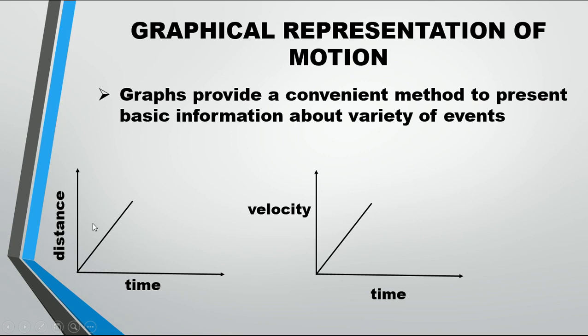What about the area under this graph? In a distance time graph, if you find out the slope, that will give you the speed. And what about the velocity time graph? Yes, the slope of the graph will give you the acceleration. Okay, so these are examples of an object which is traveling in uniform motion.